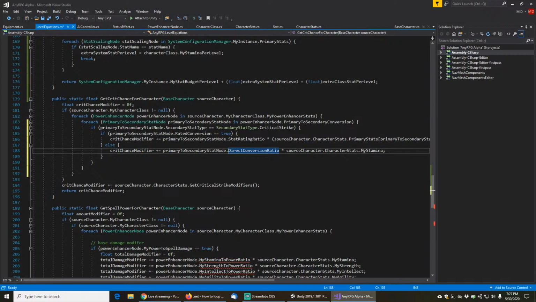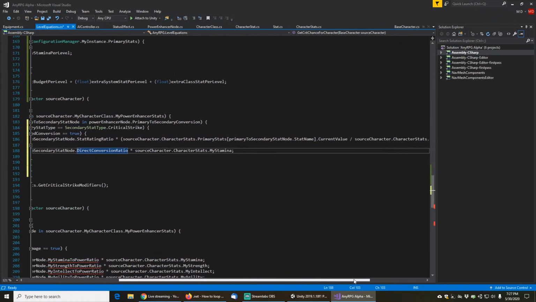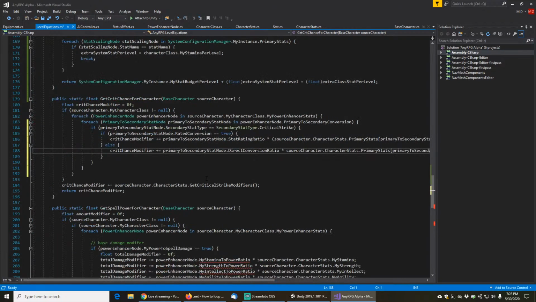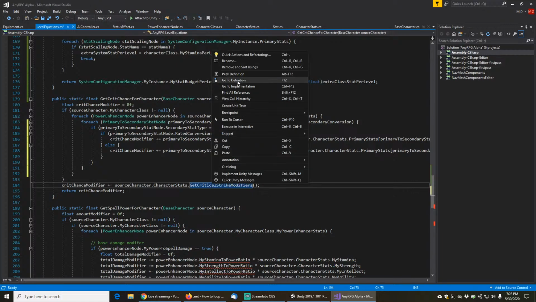Yeah, there. And then similarly, instead of grabbing my stamina, we need to grab this node's value, basically, for whatever actual conversion this was. Okay, now here we have get critical strike modifiers. Let's go and take a look at that, because this code will need to be updated.